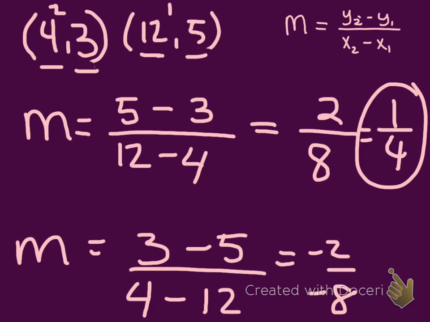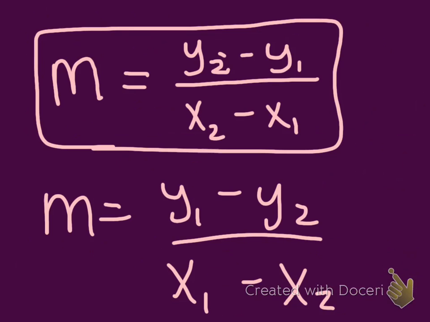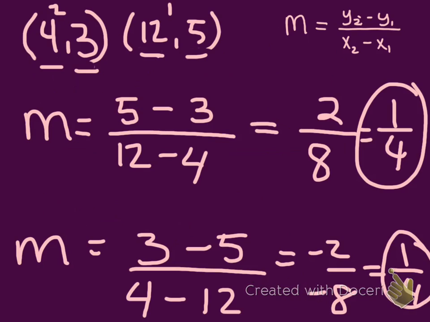What's a negative divided by a negative? Positive. So we'll still get the right answer. That's why over here I said it doesn't matter how I write it. As long as we do it consistently with our x's and y's, we call one of them a 2 and one of them a 1, and we consistently take them the way they're supposed to, we'll get the right answer. So it won't matter which one we pick, 1 or 2.